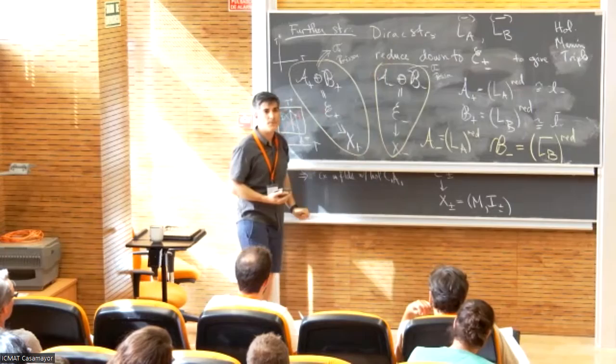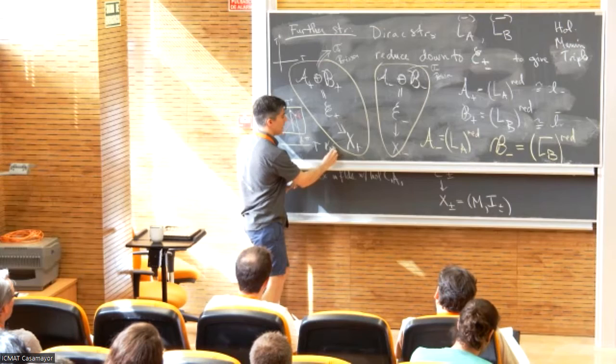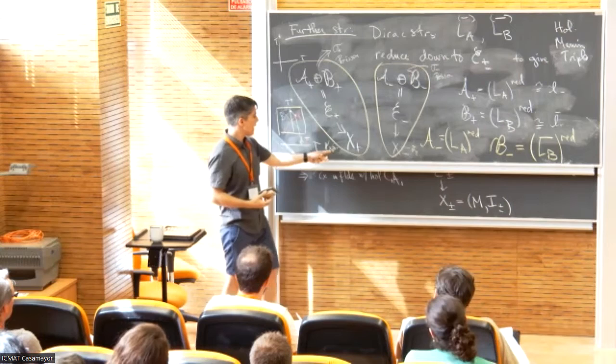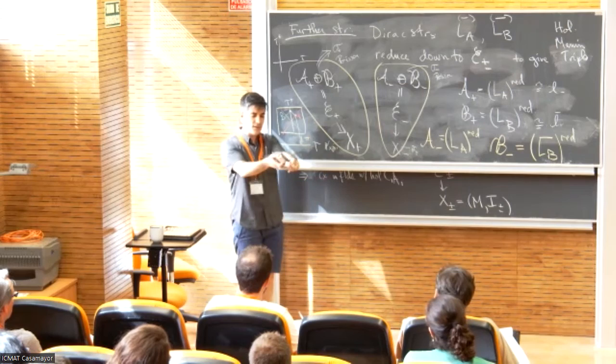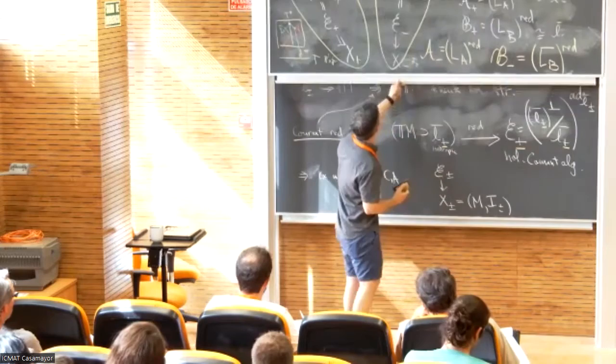We could have, for example, this space being P1 cross P1, and this could be the second Hirzebruch surface, F2. These are not isomorphic as complex manifolds, but they are smoothly diffeomorphic. So they can coexist on the same manifold, like the left and the right exist in the same country, but they are not isomorphic. So the question is, what is the relationship between these two things?